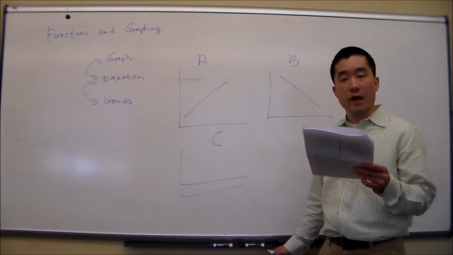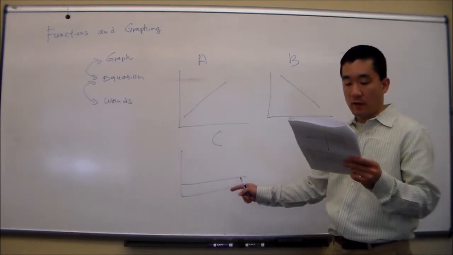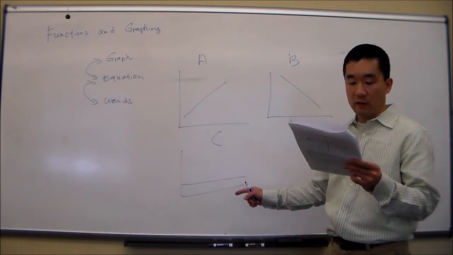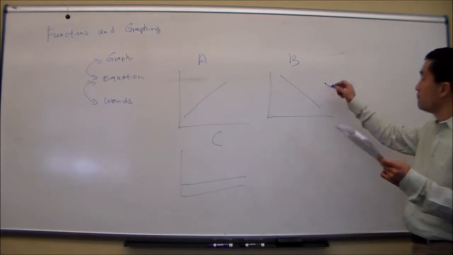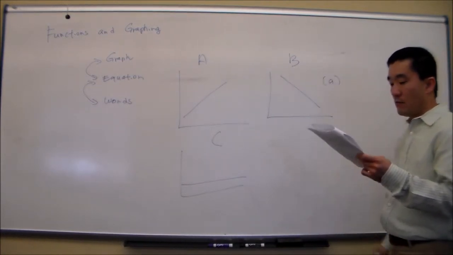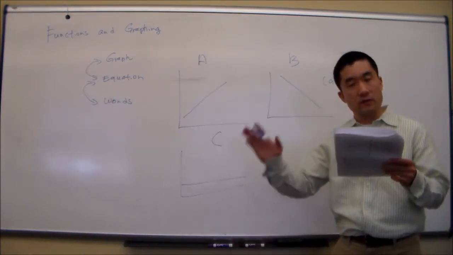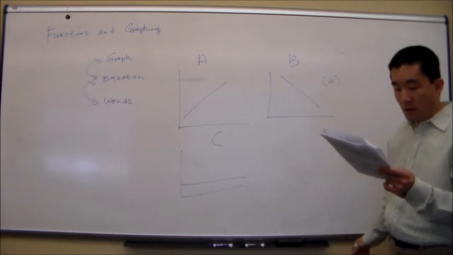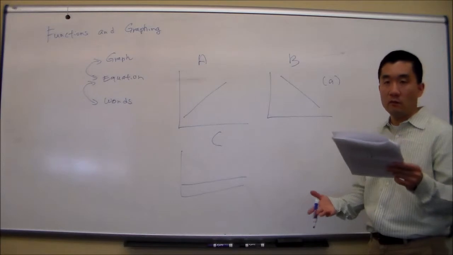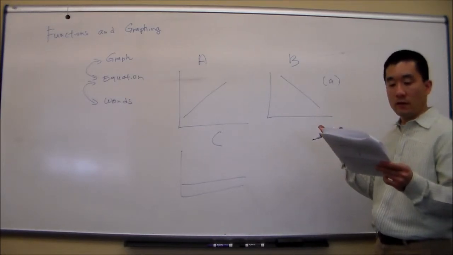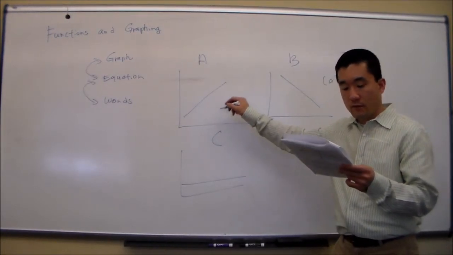So, which graph, A, B, or C, will represent the number of tickets you have left after buying a certain number of bowls of Siamese? Well, that would be graph B. Because as you buy more bowls of Siamese, you have less tickets, so it's decreasing. Which graph shows the total number of tickets sold or tickets paid? Well, the more tickets you sell, the more tickets you got, so it's increasing. So this is going to be B.